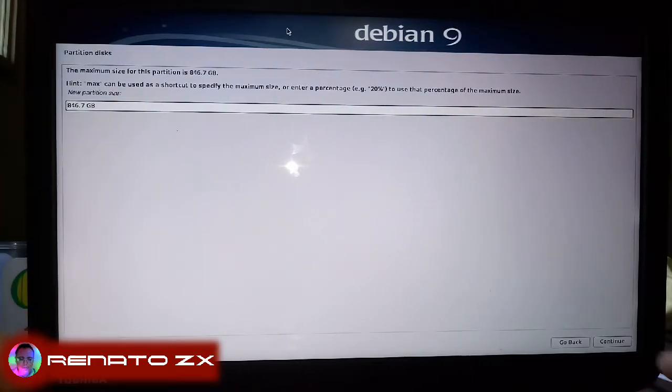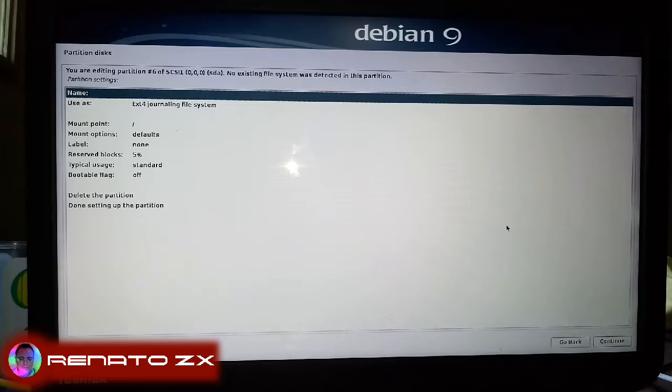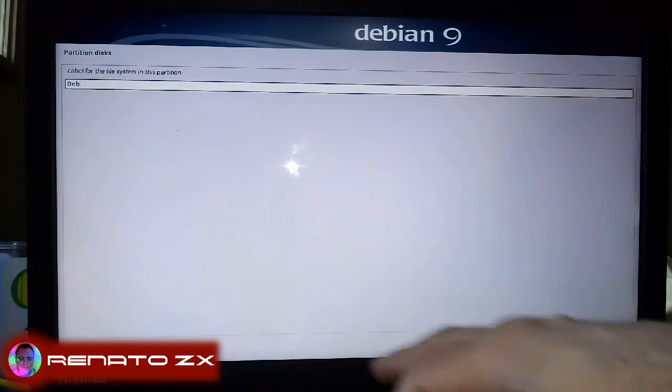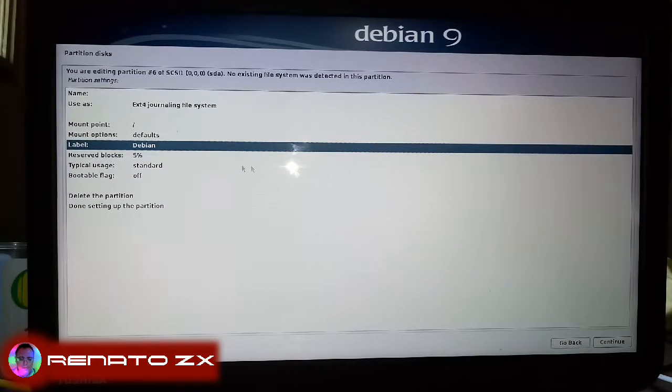It's gonna be 40 gigabytes. Okay, continue. The beginning. I'm going to install multiple desktop here, so it's going to be ext4 with a mount point. I'm going to label Debian. We continue, and reserve box. Click done, setting up the partition.